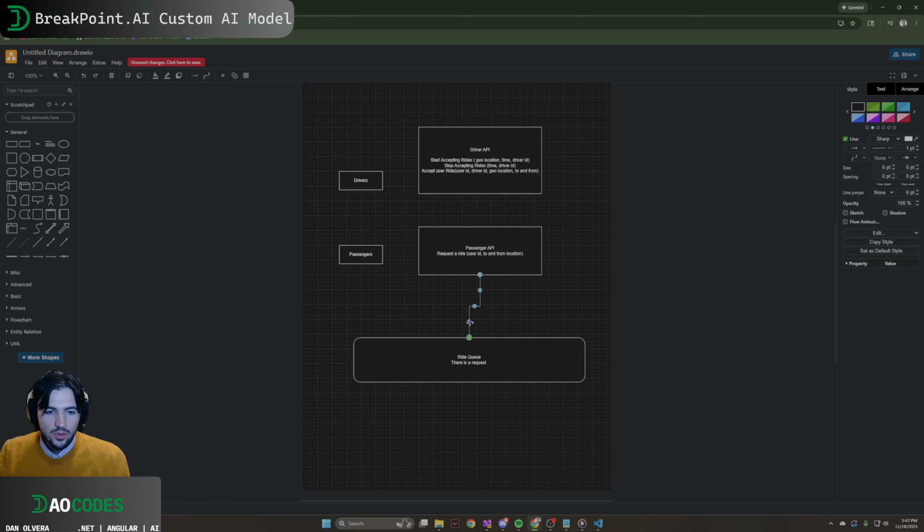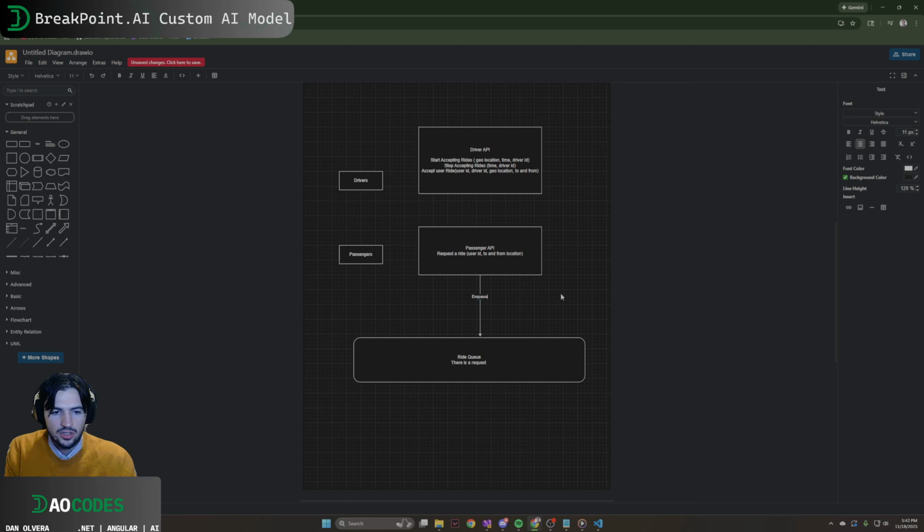And let's just go, boom. Let's just, can I just do straight? Straight. Okay. So request a ride enqueues it. Enqueues ride request on, let's see. I don't know. I'm trying to think of the best way to say this. Enqueues on the data hub.